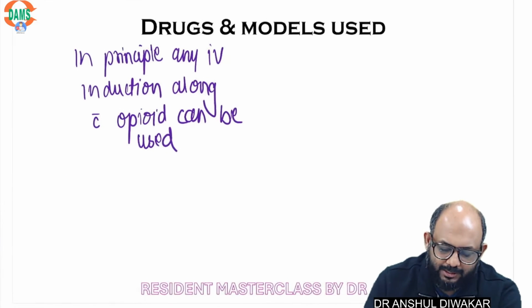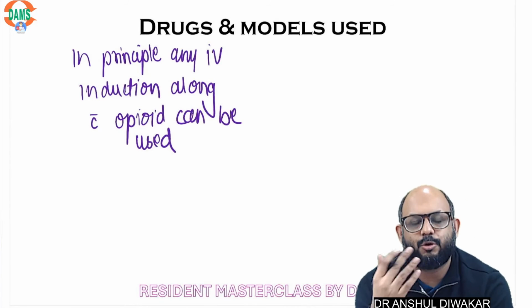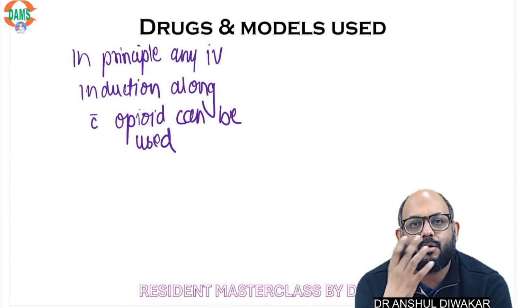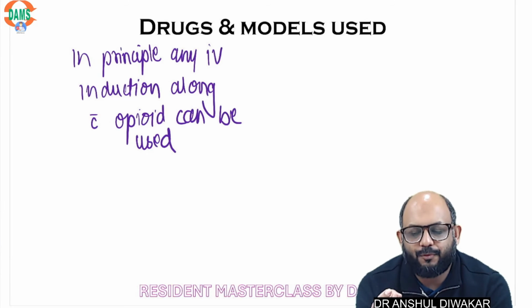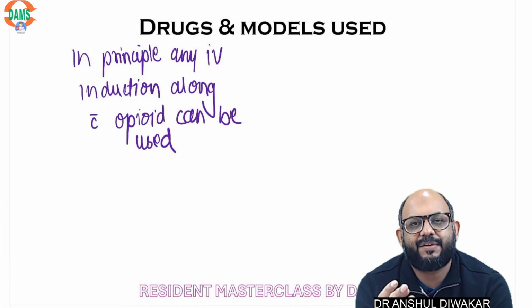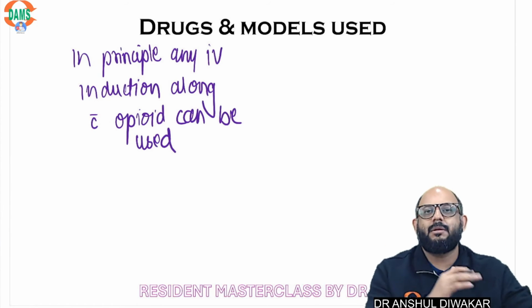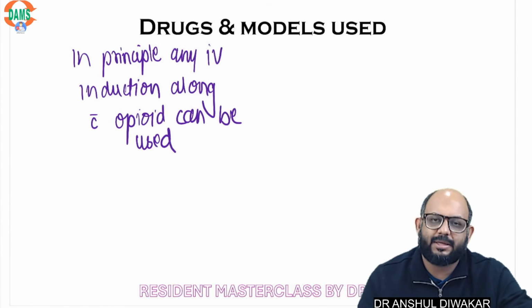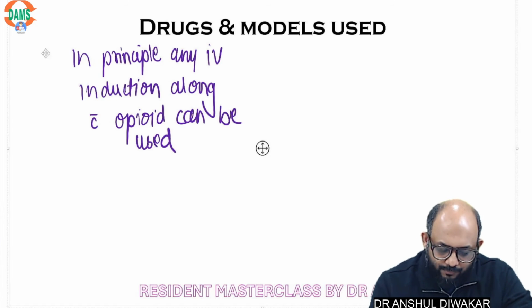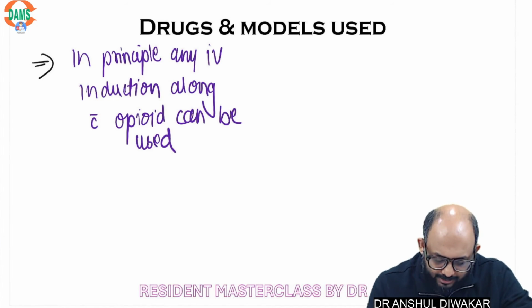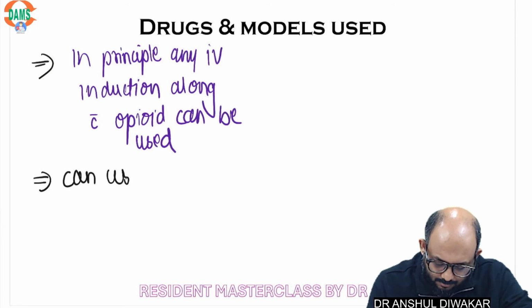So we have propofol, etomidate. Thiopentone hasn't really been used because of its very long context sensitive half-life, but we have used propofol, we have used etomidate, we have used midazolam. In opioids, we have used fentanyl, remifentanil, alfentanil, sufentanil, and we have manual infusions of morphine, but we don't really use morphine for TCI, again very long acting. We can also use opioid free anesthesia, which we discussed last time.